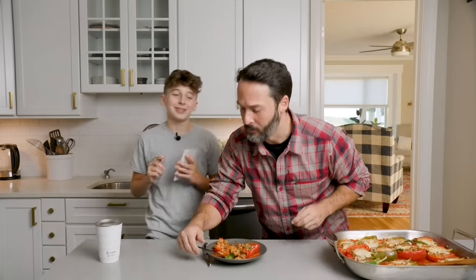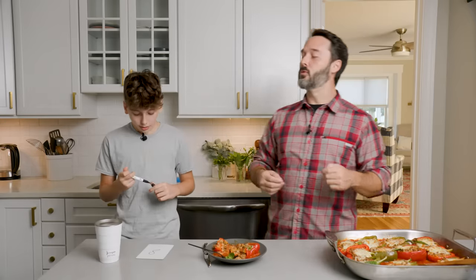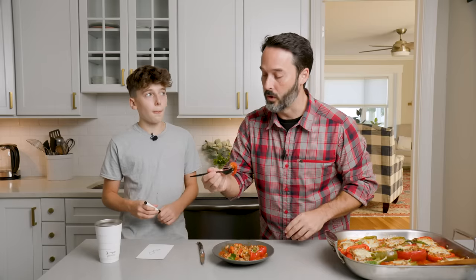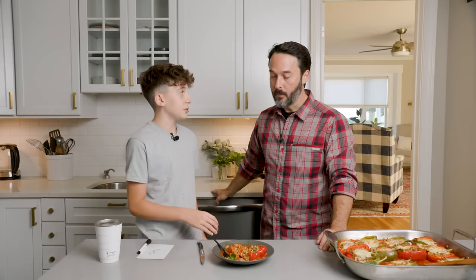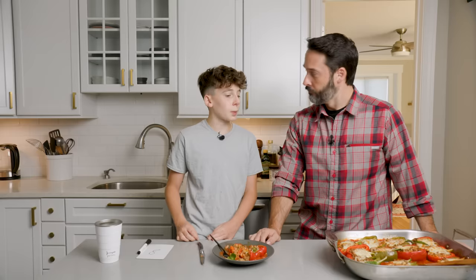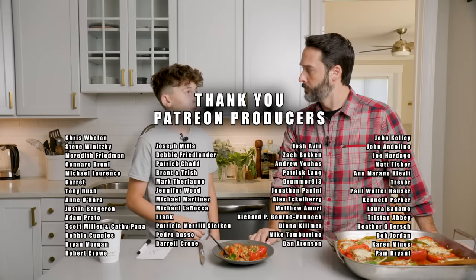This is hard. Haven't done it in a long time. I gave it an 8. An 8? Okay. I was a little surprised. What was wrong with it and what would have gotten it higher? So what seasoning did you put in it? I did basil, parsley, oregano, and salt and pepper. I think what would have been good is if you added a little bit of spice to it. I put hot pepper in it. Like more, so it's a little spicy, like Calabrian. I agree with that. Honestly, it's a really good meal, even with the spicy flavor. I would give it a 9 because I can't really think about what else I would improve. But no, it's good.